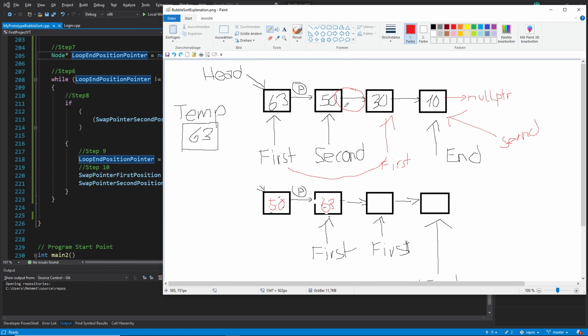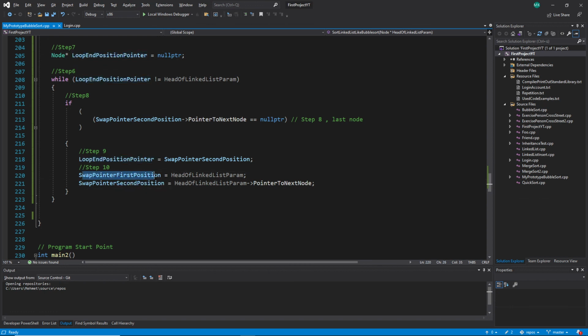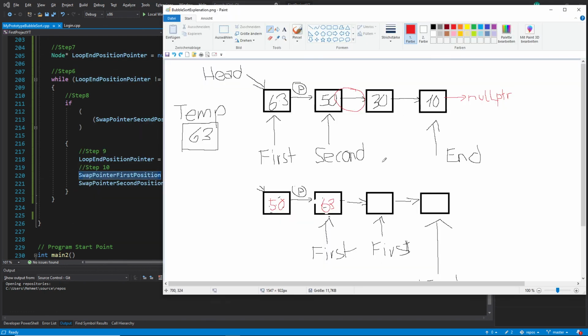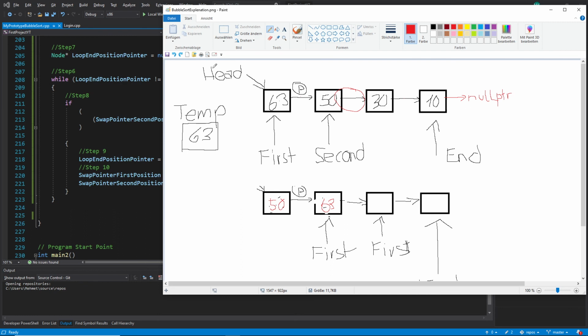This was probably strange to explain, but in code it's very simple. In code you just swap the first position pointer that was here and go back to head, and you can see head of linked list param, which is my head here. Just go from here back to this position.